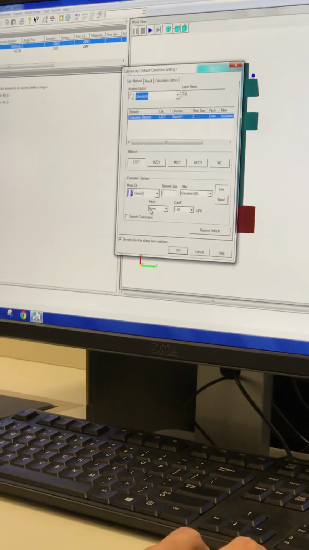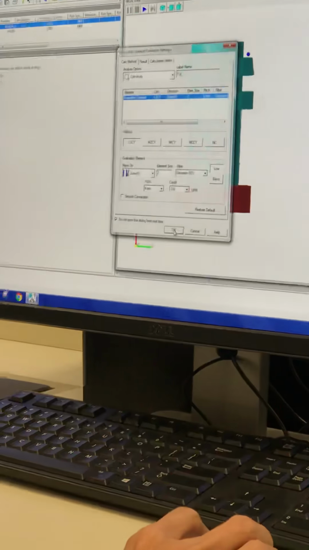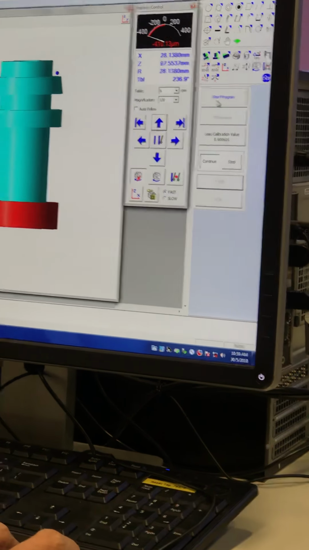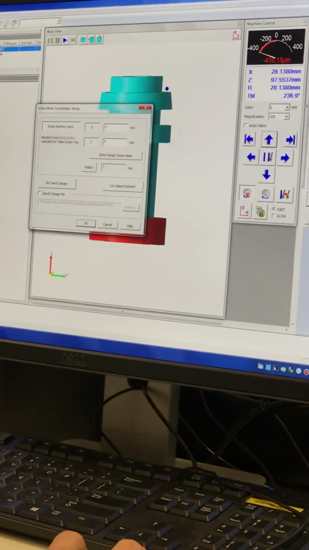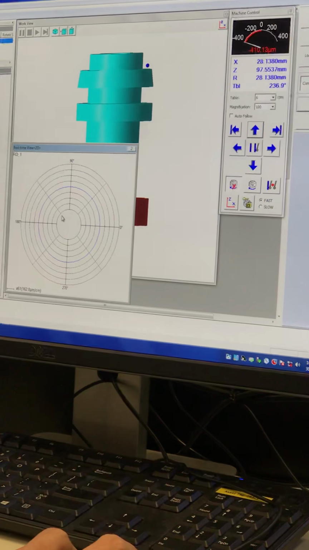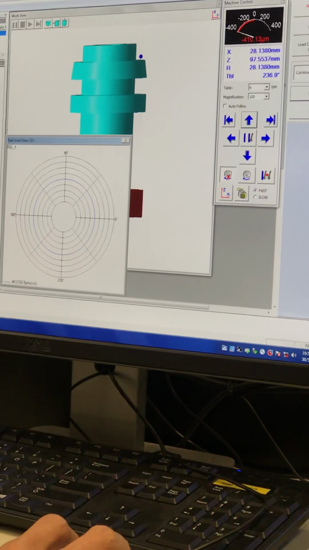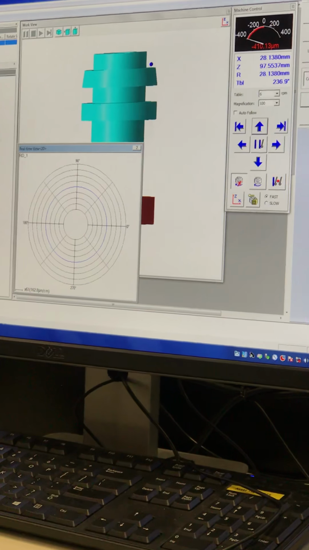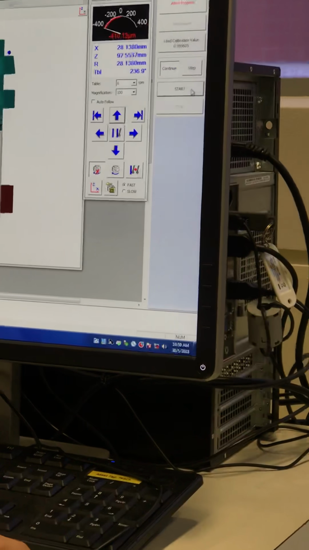You cannot put negative, negative then you got problem. Then you can start program here. Because the command is here, you can see. Then it will automatically start for us. Press start here. Start program and start.